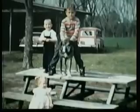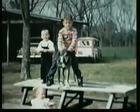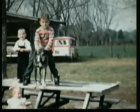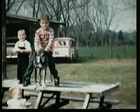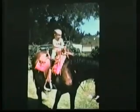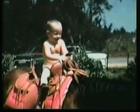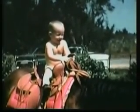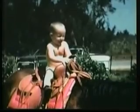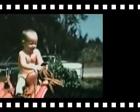Here we go. That's Kathy, Ronnie, Jerry, and old Poncho. And on the back of the little old, I think it was a nice Metropolitan, a nice something, little station wagon. Harry and Ronnie on Brody Road, swinging in the front yard. Again with Ronnie on the horse. A lot better weather there. It's summertime, spring. Bob's and Dot's Oldsmobile in the background there. I think that was a '54. And there.